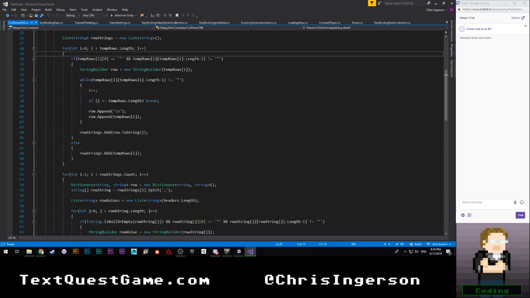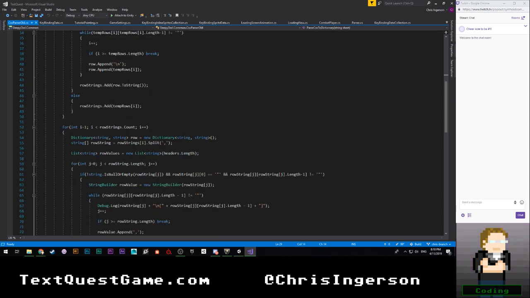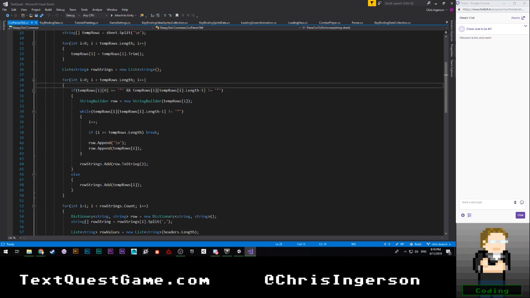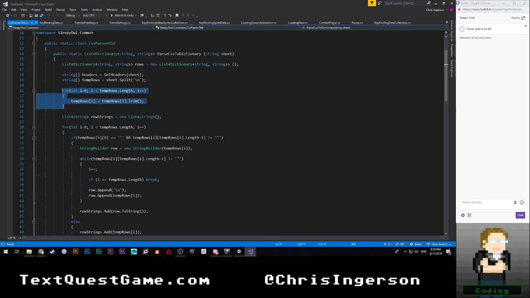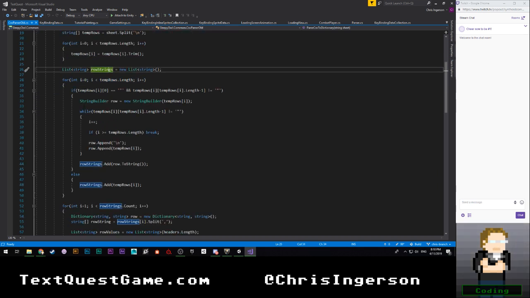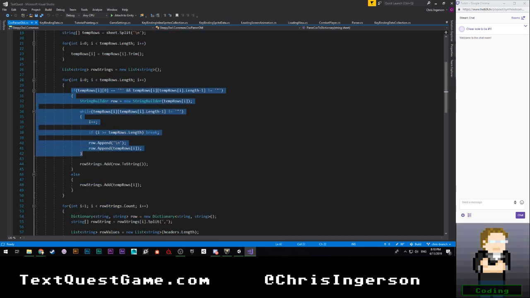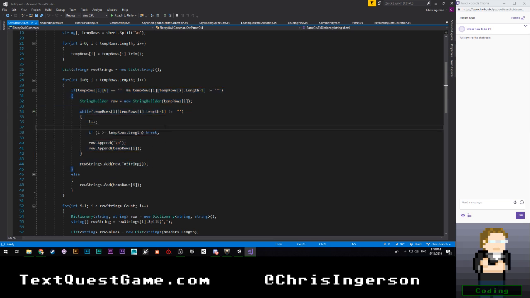So after we go through and trim all the row strings and do all that, wow, that really was a terrible way of doing it. I literally make a list of row strings. I grab all of the rows from the CSV, then I run through them and trim off wrapping quotes, and then I add that string that I created. Oof. This is a redundant check too, I think. Oh man, it's just terrible. This is just awful.